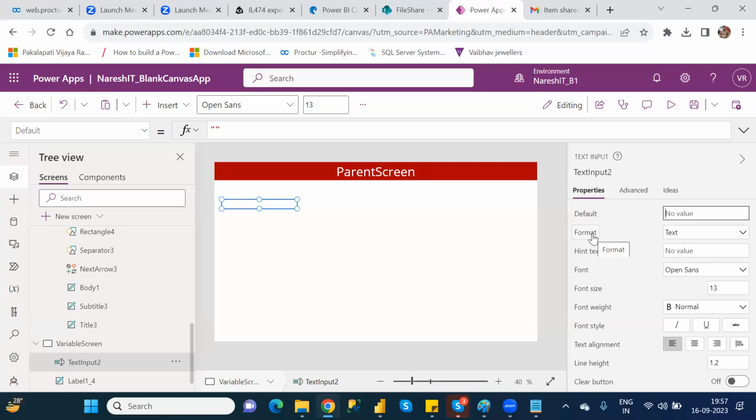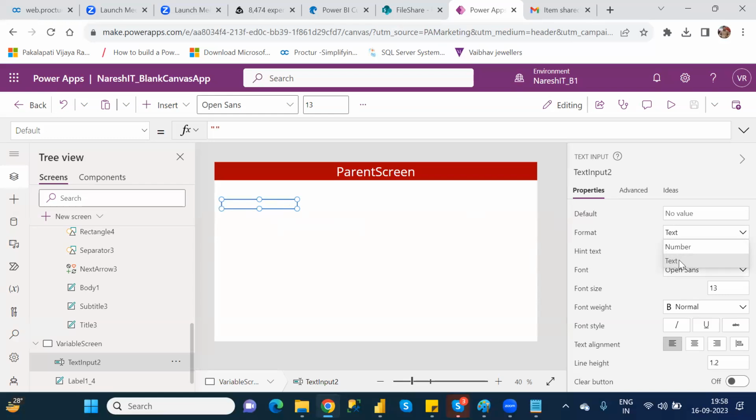You can change it to different. Suppose if you want the text box to hold numeric values only, then the format of this text box also you can change. See here, under the property, there is a format. By default, this is the text option. That means text option allows character, date value, numeric value, decimal value.